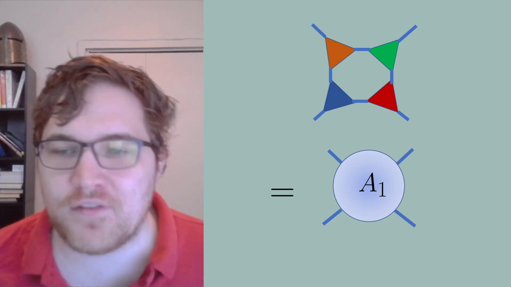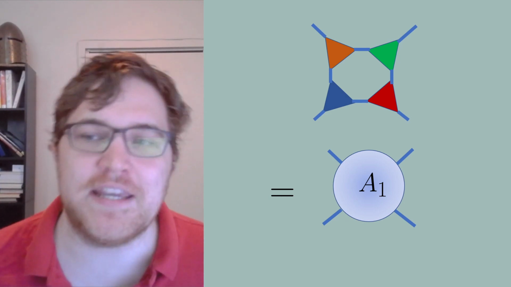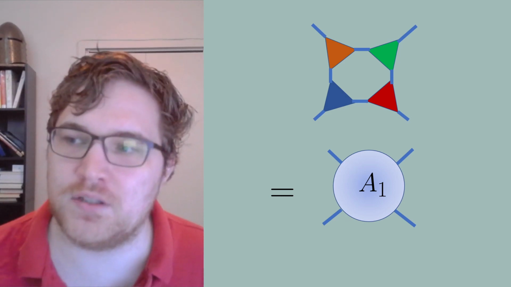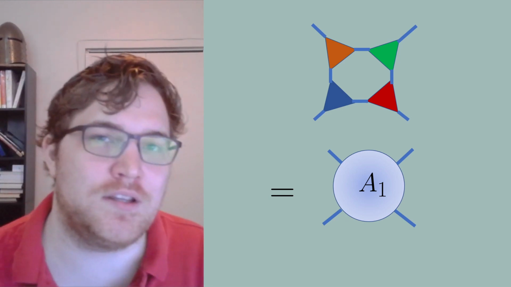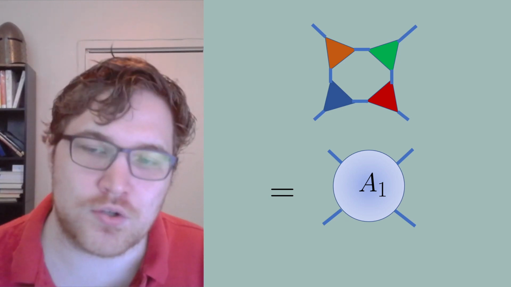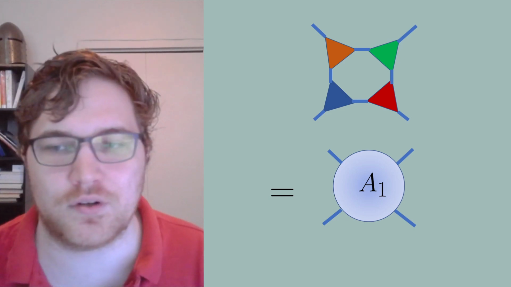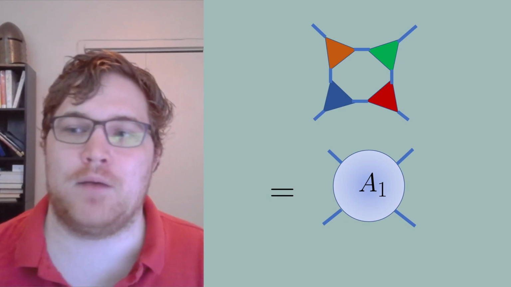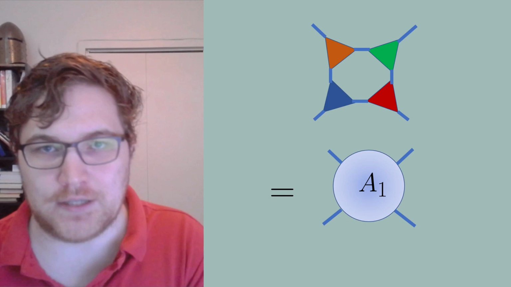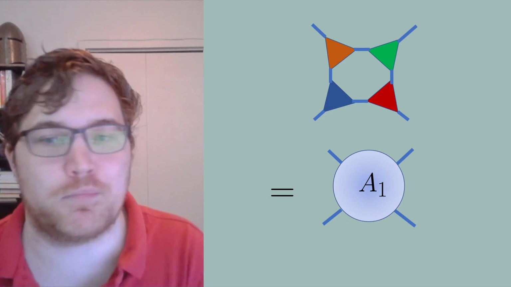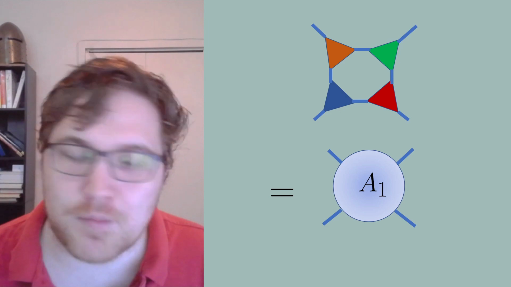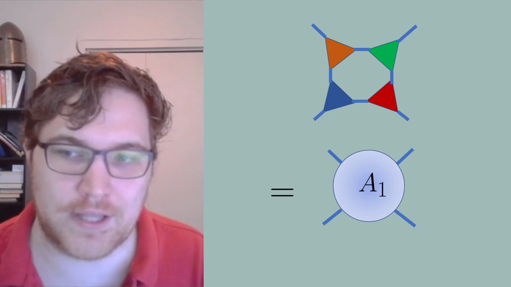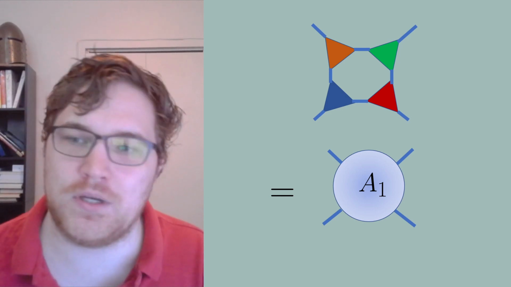in the following way, where we have contracted, or summed over, all of the indices internal to the square of triangles and left the ones coming out as our new tensor indices for our tensor A1. Okay, so this describes a nice flow of tensors. We can similarly apply this factorization again to A1 and find A2 and continuously repeat this process. Note that in the picture of the A1 tensors, we now have n over 4 tensors left, so we have again halved the number of things we need to track.